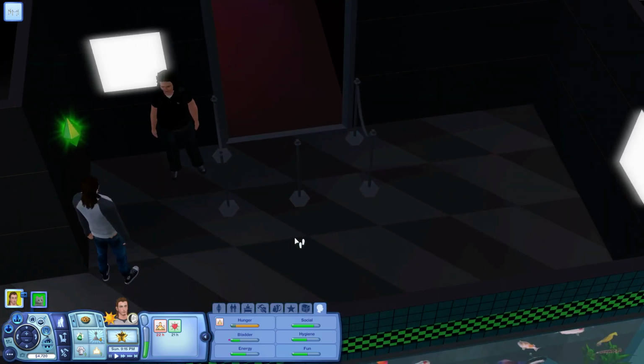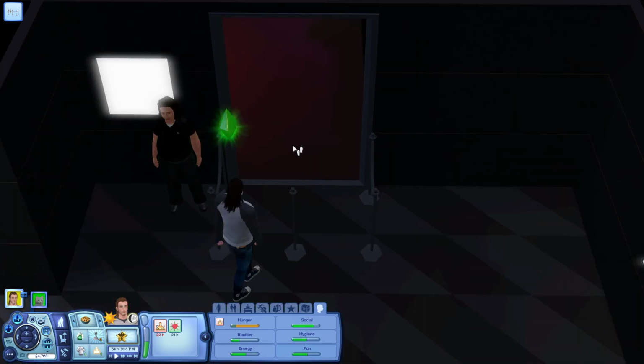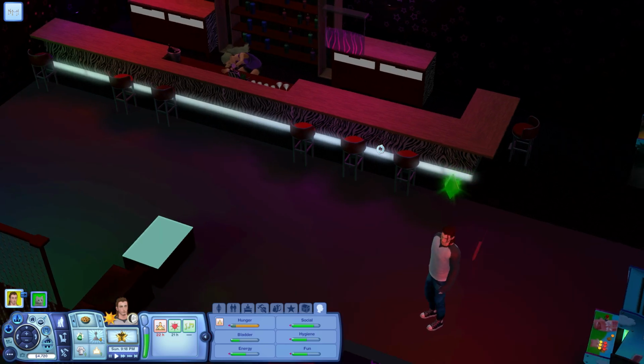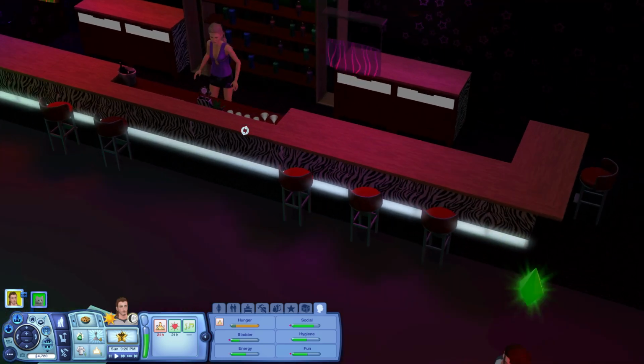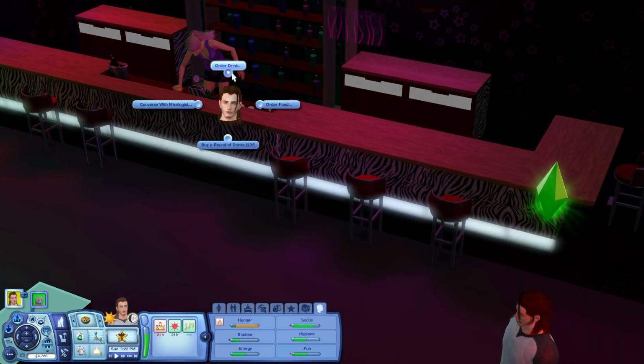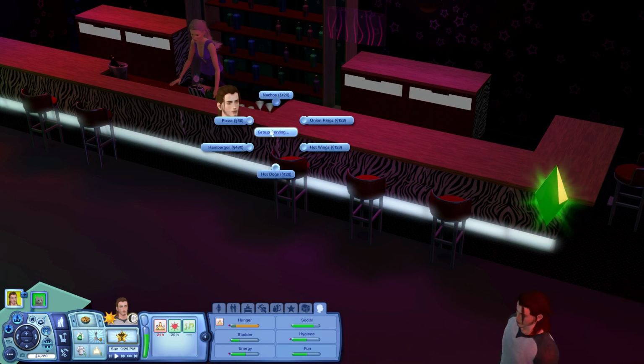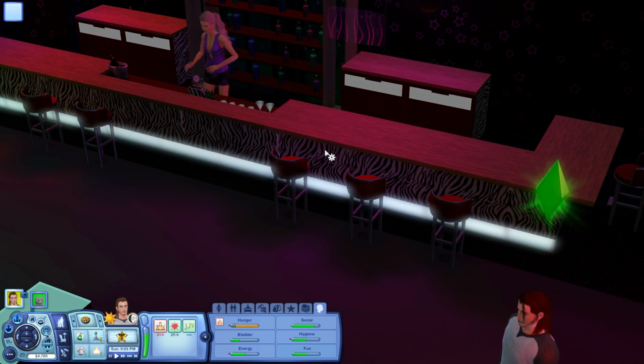I don't think I have to ask to get in on this side, do I? We're gonna find out. Okay. About to pay $100 for that, I swear. Alright, bartender. We're gonna order some food. Why not? Order some hot wings.